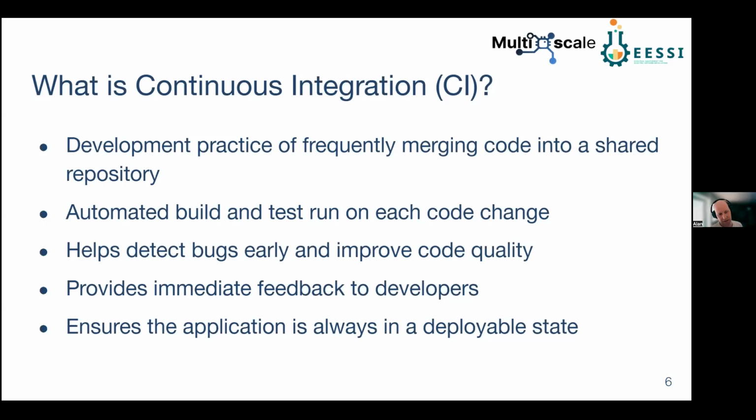And the other thing is it allows you to ensure that your application is always in some kind of deployable state. So you know that if it can build in CI, it should be able to build in real life as well. So we should be able to build the code at any point in time from the repository.